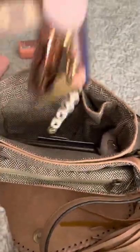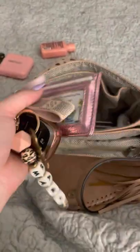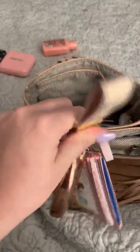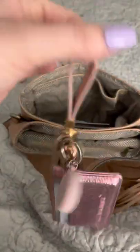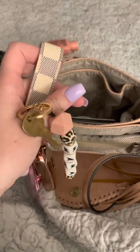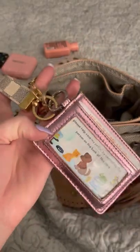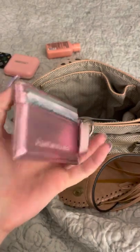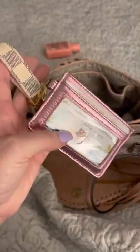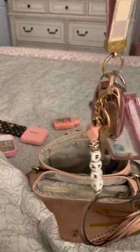Okay, now this is my all-in-one, if I just have to grab and go. I have my AirTag again because my son likes to take my keys and wallet out of my purse and hide them. So I have a little Louis Vuitton card holder or key ring, I guess. I have my adorable mama keychain from star147. It just has my mailbox key on it. And then I have my car key, and then my card holder that holds all my essential cards that I need on the go, insurance cards, driver's license, and gas cards, so that I can just run in and out super fast if I need to.